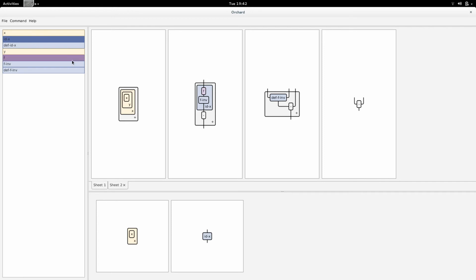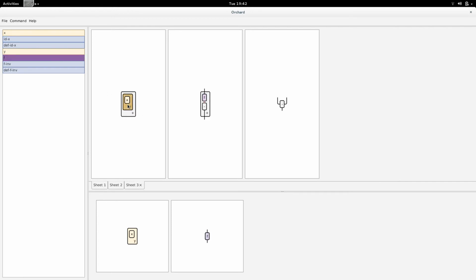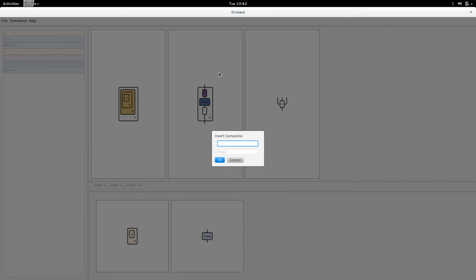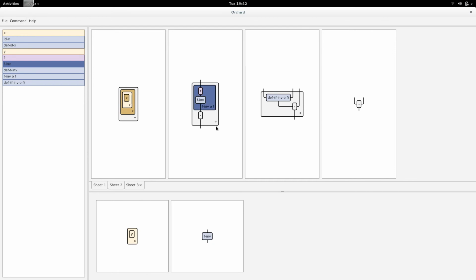So let's try to prove one more thing about it. What else would we expect about F inverse? Well, if I open myself a new tab and then stick this in here, excuse me, I guess it goes here. Well, I have F and F inverse, and I could compose the two by hitting Control C, and I'll call that F inverse, and I'll put a little circle for composition. Def F inverse F. So now I compose these two things, and what would I expect? Well, if I compose these two, I have an arrow from X to X.